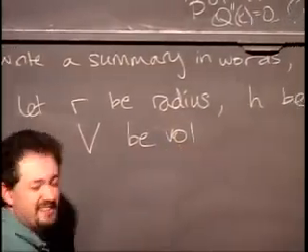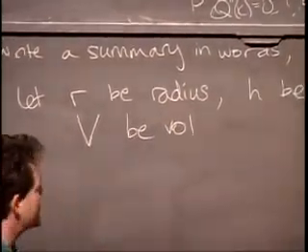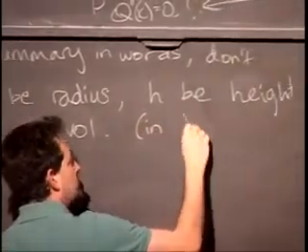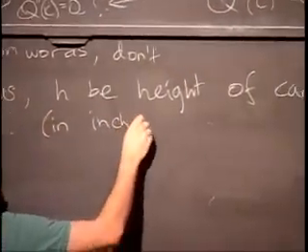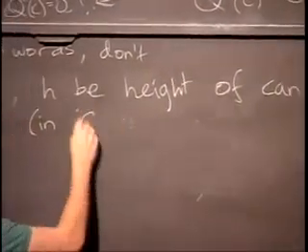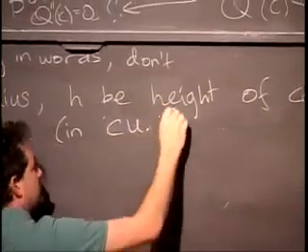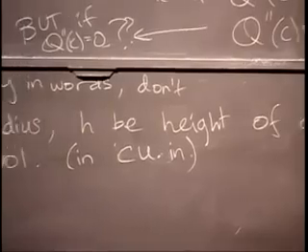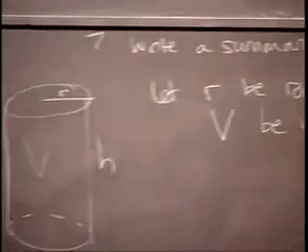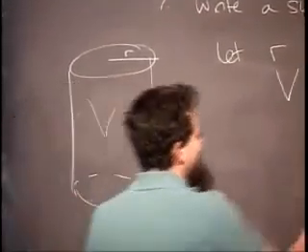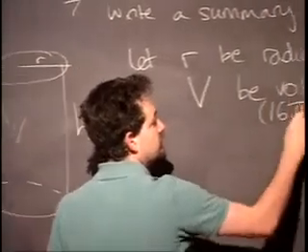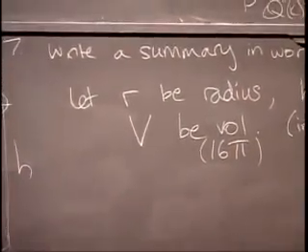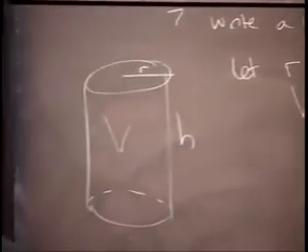Well, I said there are only 3 variables, but I think I spoke a little bit too soon. In inches cubed, well, in cubic inches. I spoke a little bit too soon because the volume is actually 16 pi, so we don't really need that. It's not really a variable, but we'll just give it a name V, which we'll then throw away. But what else do we actually need?